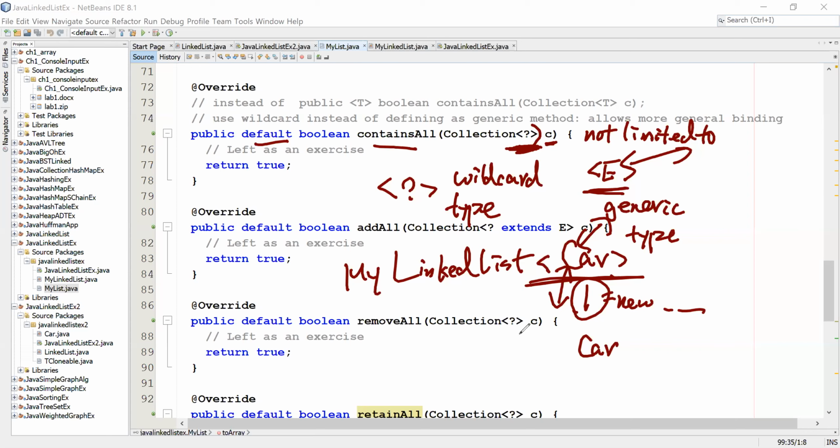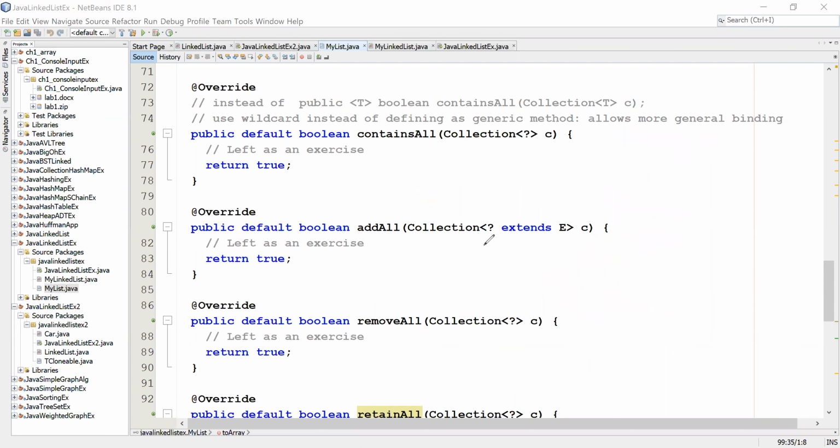But when you use wildcard, it's more flexible. Okay, when you define a method with wildcard, it's not just limited when you instantiate with card. Then later on in your code, you can also support employee, not necessarily just card. Okay, so it's more flexible. Just pay a little bit of attention. Okay, over here it's use wildcard. This wildcard also extends E. Okay, this is wildcard. Okay.